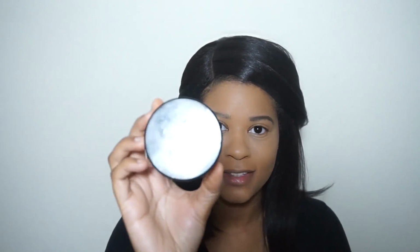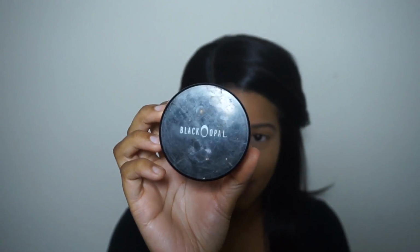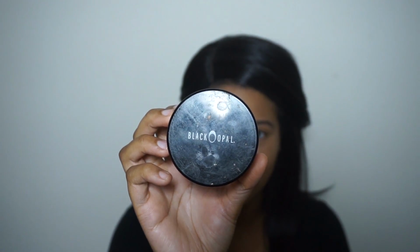So usually I go through and set my under eye concealer with the Black Opal setting powder. This is in the color Light Neutral number 6.